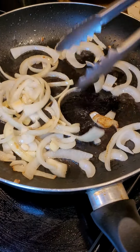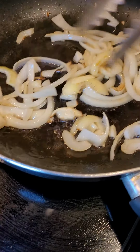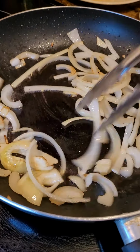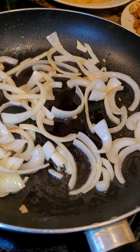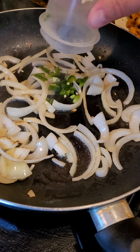So right now we're sauteing some onions before we throw in our leftover chicken. It's already been cooked, so that's why I don't want to just throw it in too early. I'm going to throw in some jalapenos to kick it up.